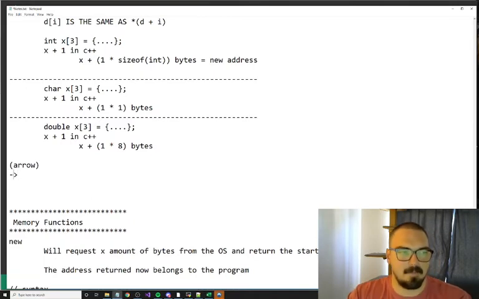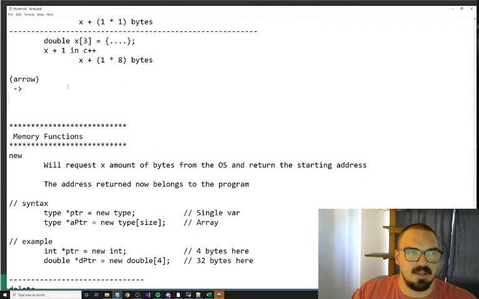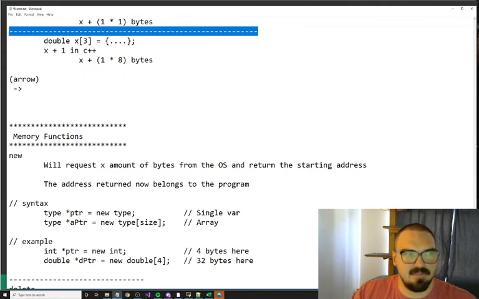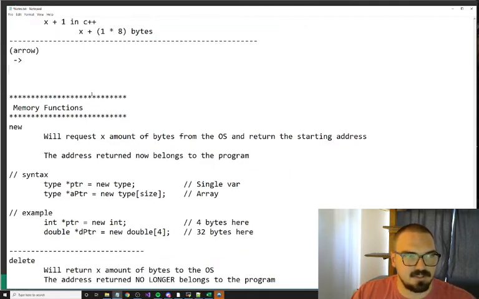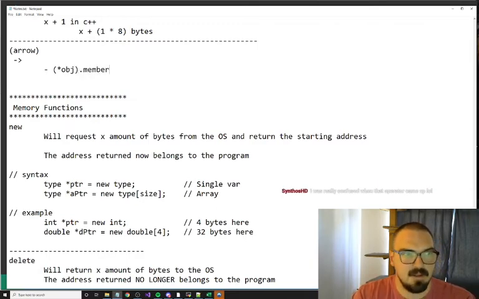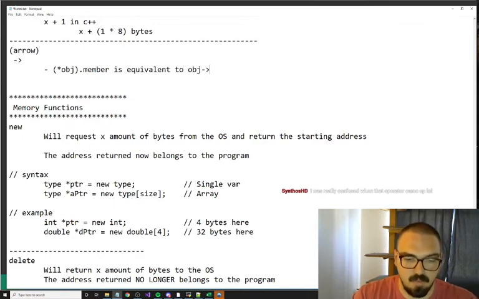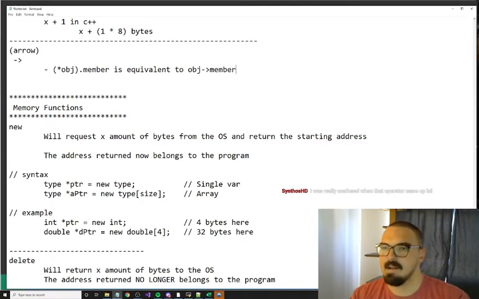The arrow operator. And the arrow operator is equivalent to exactly what I just told you. Dereference the object, then member, is equivalent to obj arrow member. Okay?